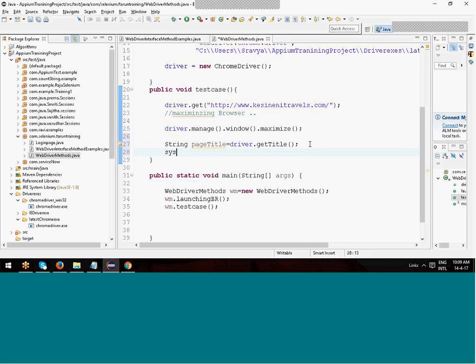Then you can print it with System.out.print, Page title, concatenation, and call this title here.